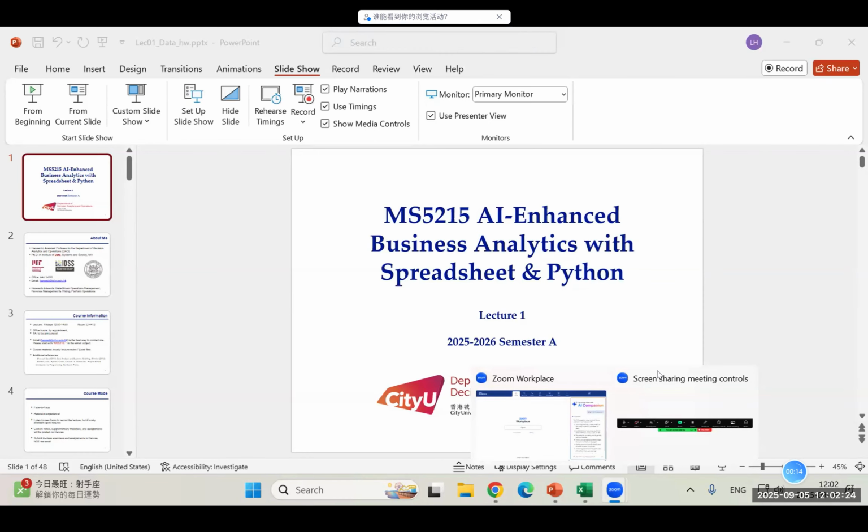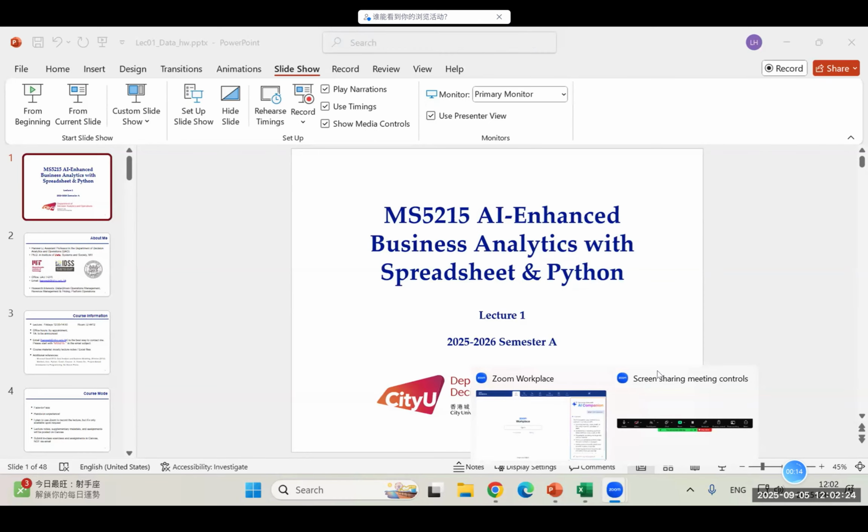Starting from this year, the College of Business decided that AI is now the hot topic. We should introduce more AI related stuff. So please don't get confused by the long name and so many terms in the title of the course. Although we have 3 terms, AI Enhanced, Spreadsheet or Excel, and Python, I would argue that they are all secondary. As a matter of fact, in terms of importance, business analytics is 100% core of the course. So no matter what we learn, they are supporting tools. Because now AI is hot, so we are trying to introduce some of the AI elements.